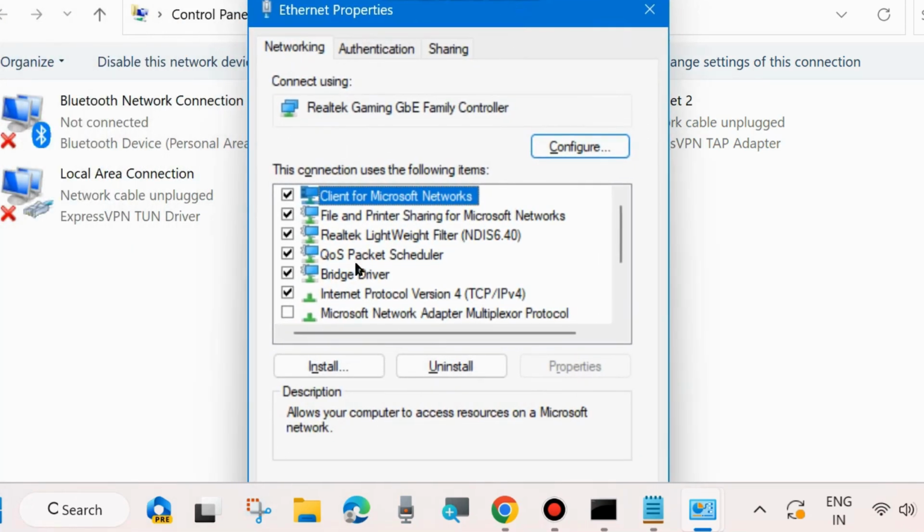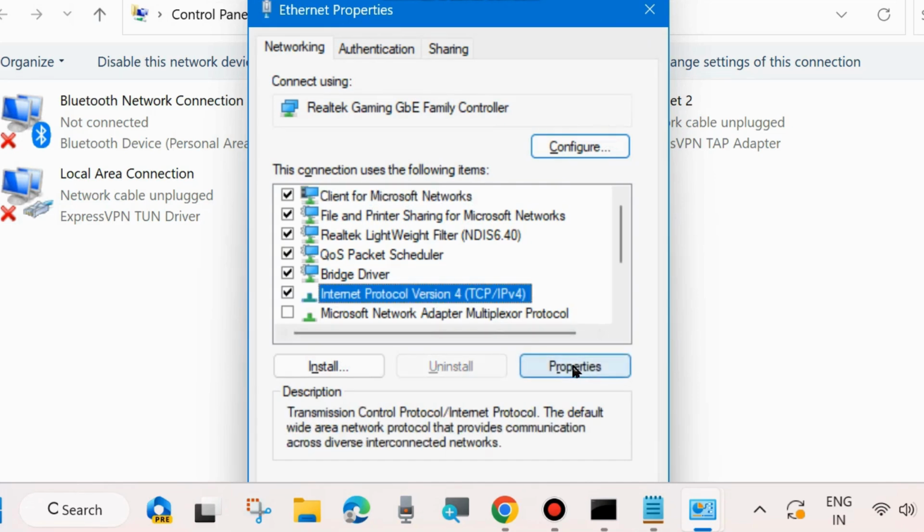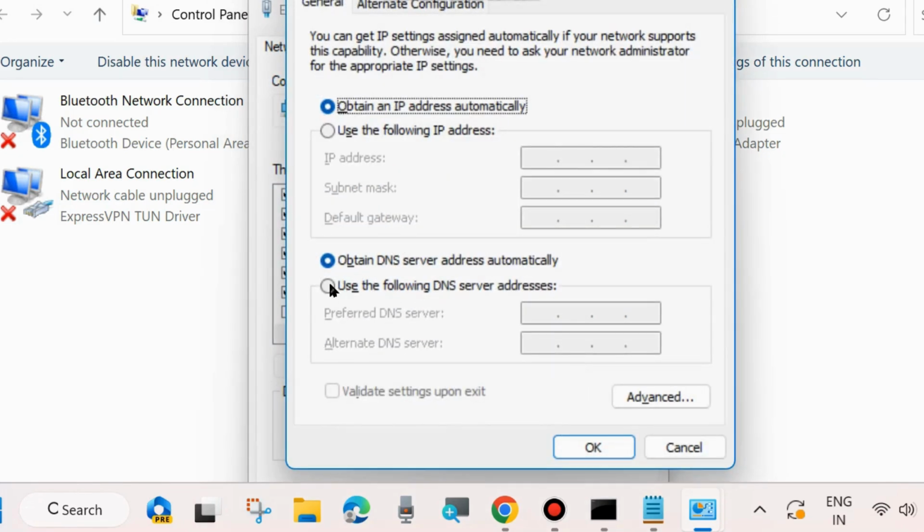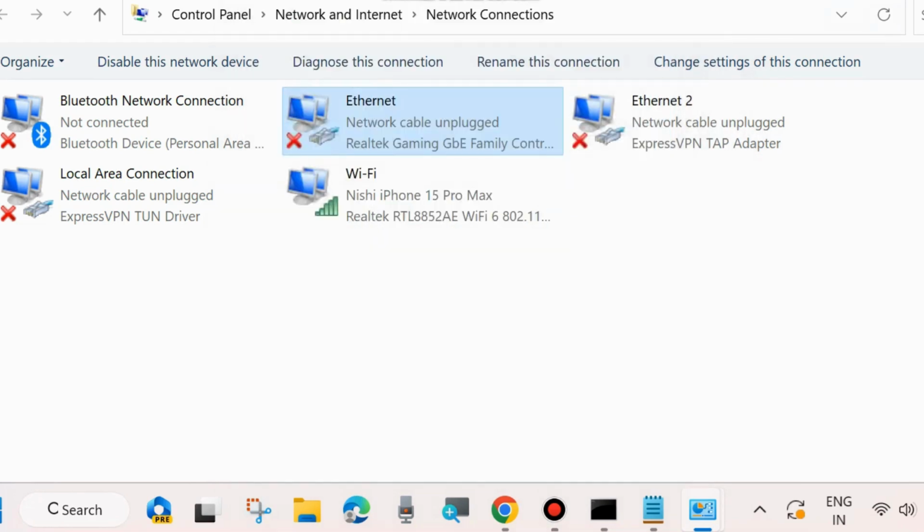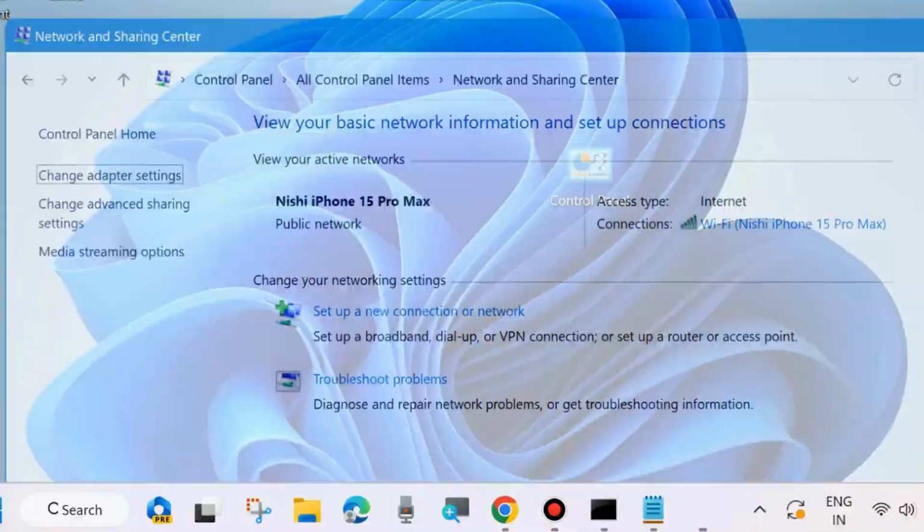Here under network connections go to Internet Protocol Version 4 (IPv4). Select it and choose Properties. Thereafter make a check against the option Use the following DNS server addresses, and under Preferred DNS server type 8.8.8.8 and Alternate DNS server 8.8.4.4 and finally press OK. This changes to the Google DNS server, it will also fix your issue, and check whether your issue is resolved or not.